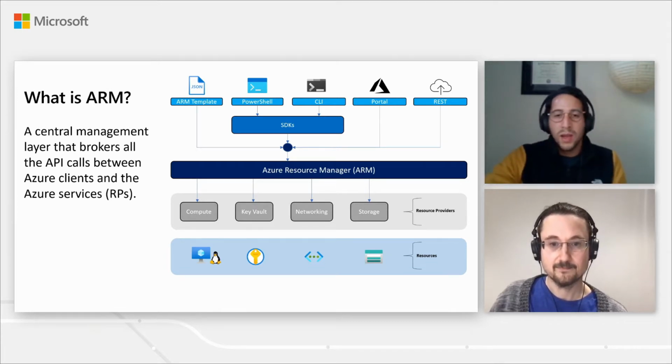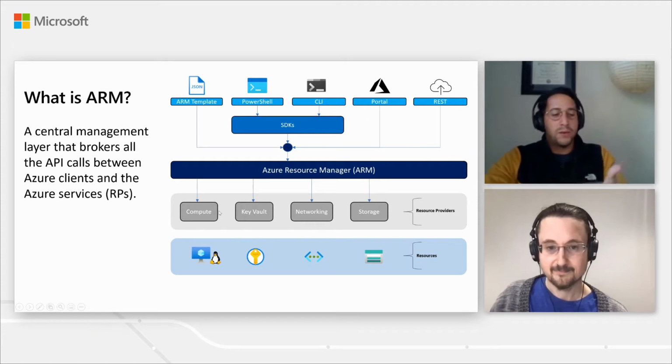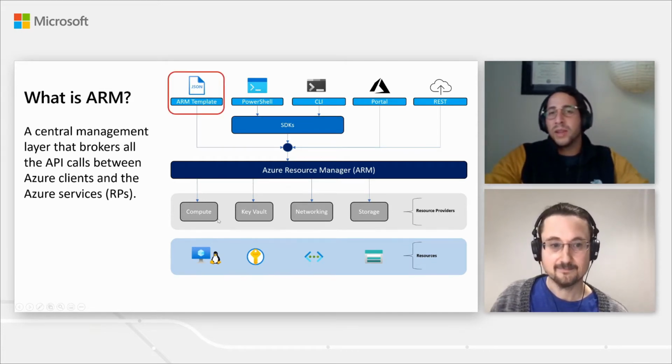So for example, if you want to create a VM, you send that request through ARM, using a PowerShell commandlet, for example, or maybe just through the create experience in the portal. ARM takes care of sending the compute resource provider that request, and then in turn compute says, okay, let me see what I have. You're asking for a virtual machine that runs Linux, and it goes ahead and does all that.